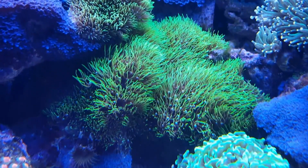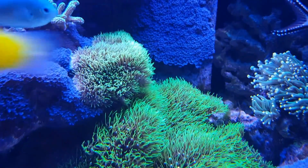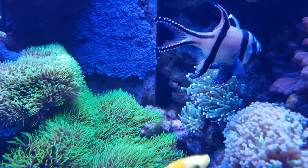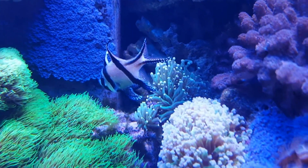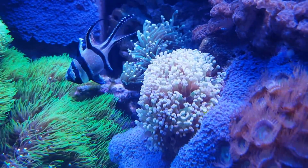Here's the GSP. It's spreading like crazy actually. It's starting to encrust up on the rock on the left. It's going to start affecting the bird's nest soon, I think. There's a torch coral. Bouncing back because it actually was getting stung by the GSP. Frog spawn.